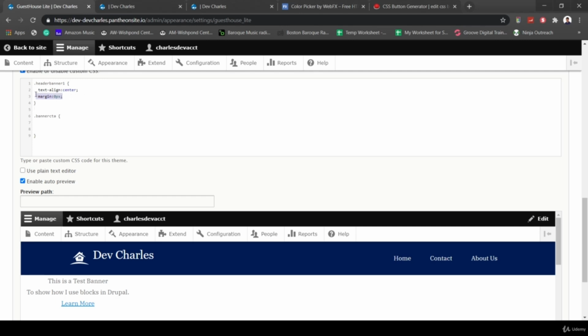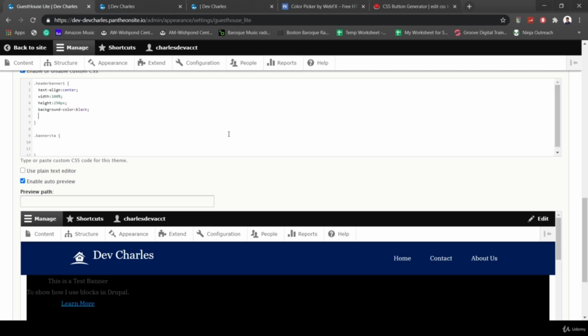And then what I want to do, let's see if this works. No, oh, it's going to be the width. I'm going to change the width for this whole div to be 100%. And then do height of 250 pixels. And then I'm going to go ahead and make sure this banner is going to have a background color black for now, and then it's going to have text color of white. Let's do that for now.